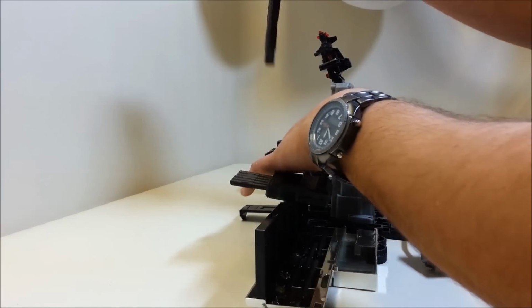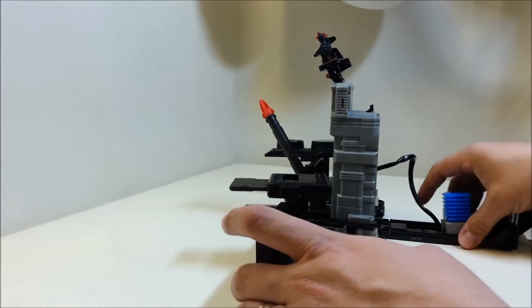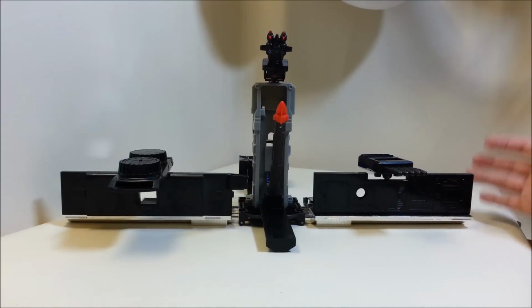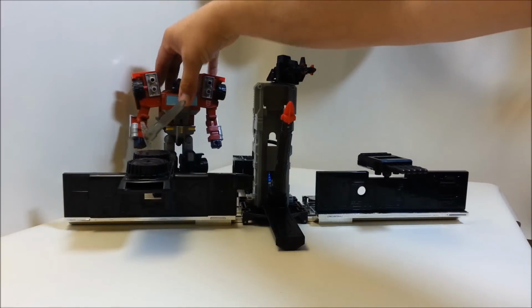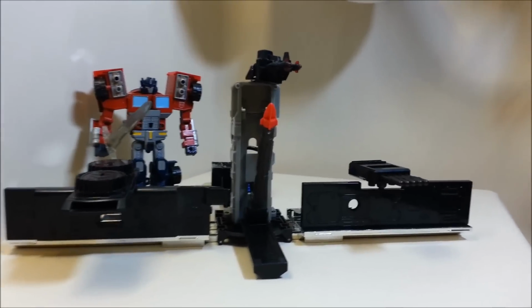Really cool set. I really love the way this set looks. I love the way that the trailer transforms into this battle station. I think that is a really, really cool looking battle station as well. We'll set that there. Let's see, we'll kind of get a good, cool looking pose. There you go. So I really dig this set.